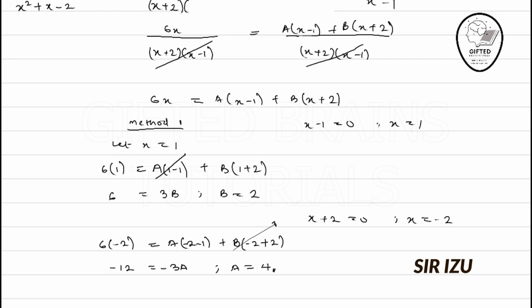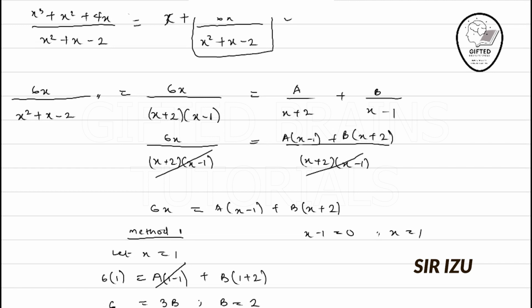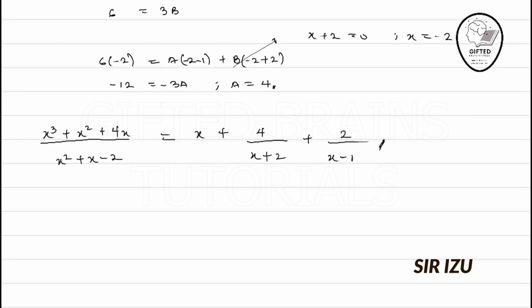So since we're getting our A and B, just substitute them into the partial fraction. That means putting your values of A and B here. So our final answer will become, in our final answer, remember you divided at first. So it will be x, what is here? I will come to this equation here. I'll write x, then what I got by separating this partial fraction. So my answer will be somewhat like this, and so this is our final answer.